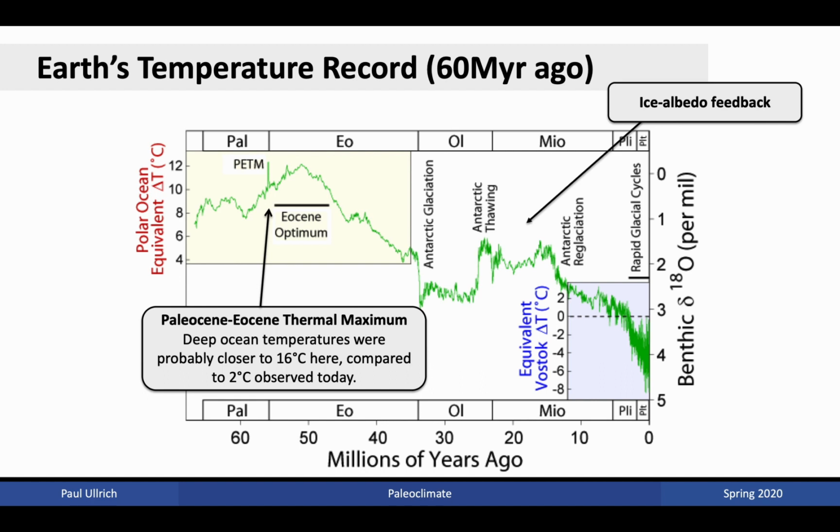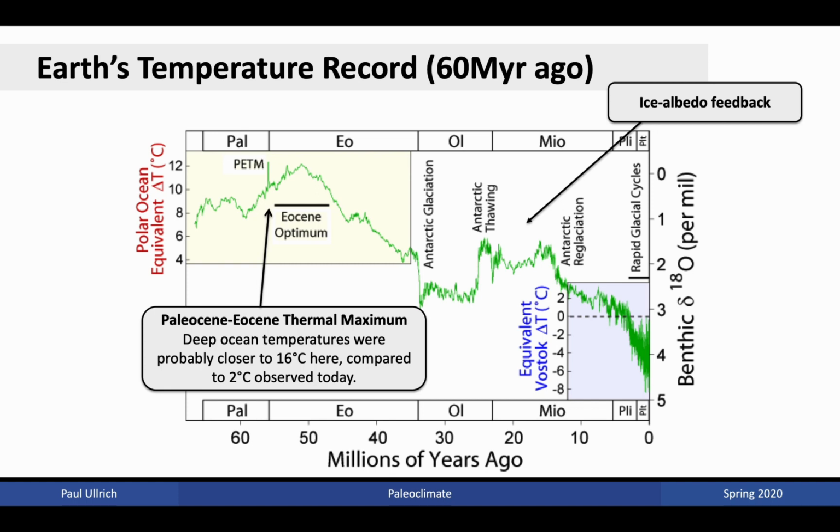If we go back to about 12 million years ago, we enter into a time when the Antarctic was reglaciating. That is, before this time, the Antarctic was ice-free. This accumulation of snow over the Antarctic drove the Ice-Albedo feedback. That is, it drove up the albedo of the planet, thus contributing to further cooling of the Antarctic region. Thus, the reglaciation period for the Antarctic was fairly rapid. That is, we saw a change in the climate state from an ice-free Arctic to a glaciated Arctic over only a million years or so. The period of the ice-free Arctic extended from about 25 million years ago to about 12 million years ago.